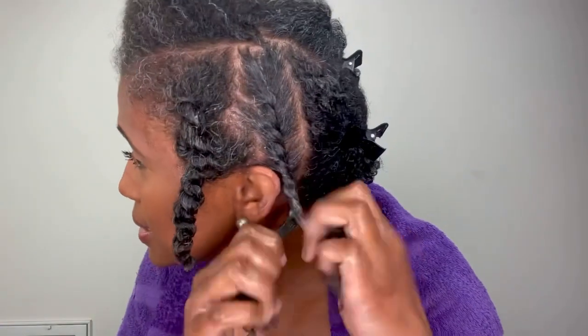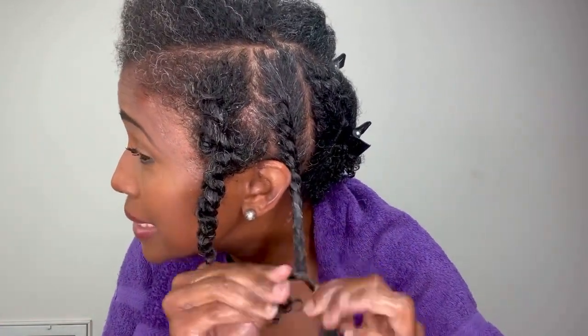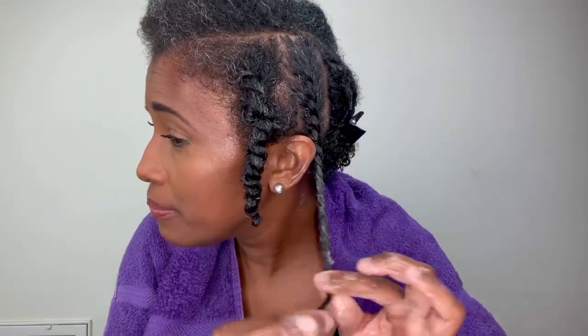I hope y'all can see that. I hope you can see this. So when the hair comes off of the scalp, the 2-strand twist down in the bottom, take your finger and twirl around the ends. There we go. I think I pulled this one out, y'all. So when I was twisting, I'm just going to take it unloose and I'm going to show it to you again.